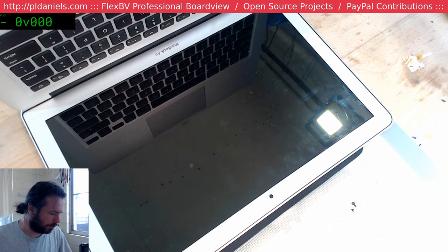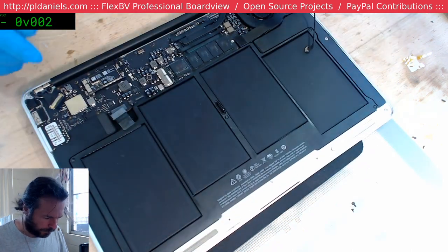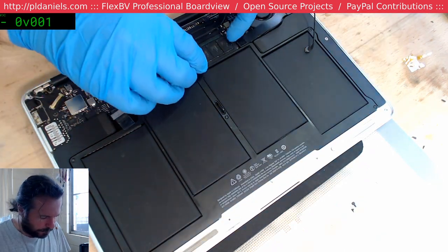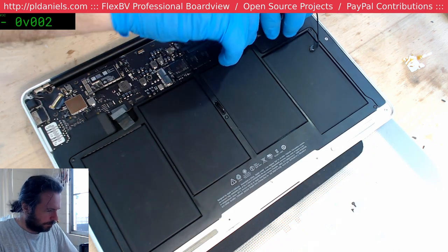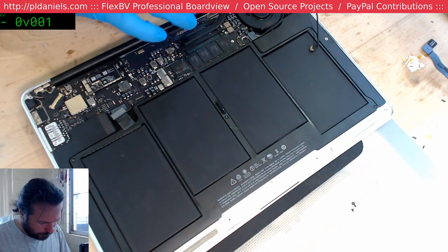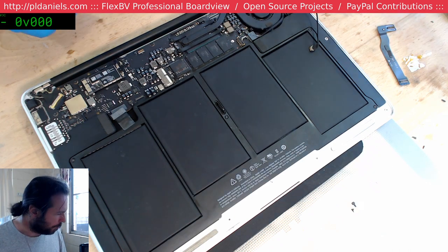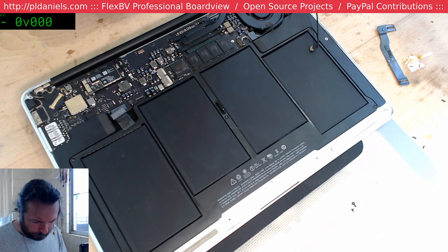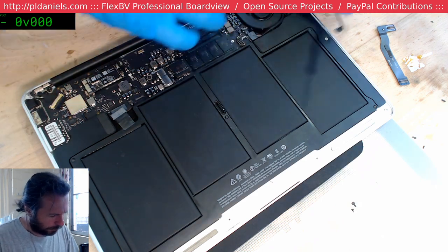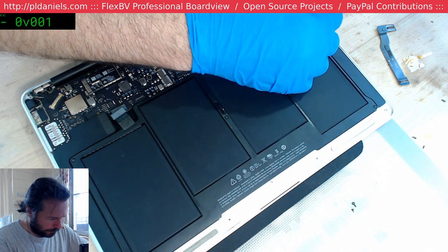Oh, that took ages to shut down. Okay. I didn't want to shut it down too aggressively because this is, like I said, my compiler board drive, so I don't want to botch it up by prematurely powering off while it's in the middle of doing things. Let's get this battery out. Yeah, I'm a little perplexed now.